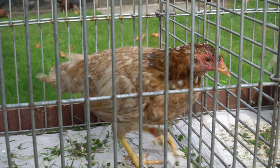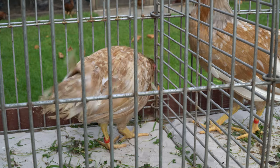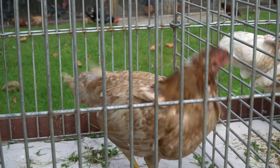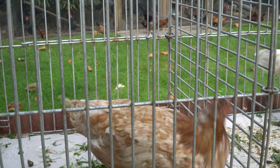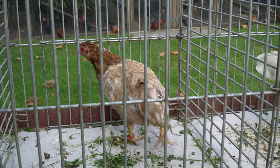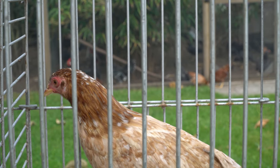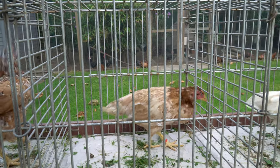I believe she is mottled, but it's not that obvious. She has some mottles in her neck, some in her back. But as you can see, she's still very young. So maybe when she gets older, she will have more mottles. But I'm definitely going to keep her, just because I like the color, and maybe she might be useful for our project. She also has a single comb, which is a nice bonus.